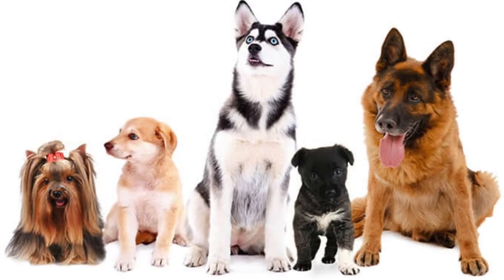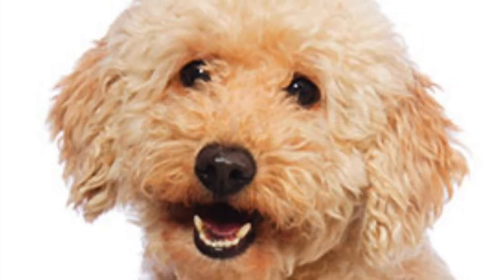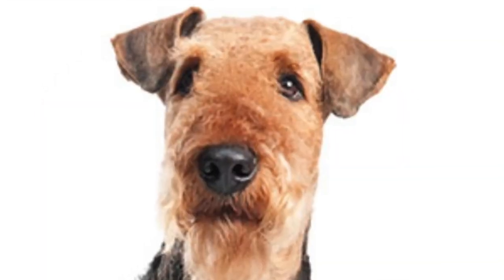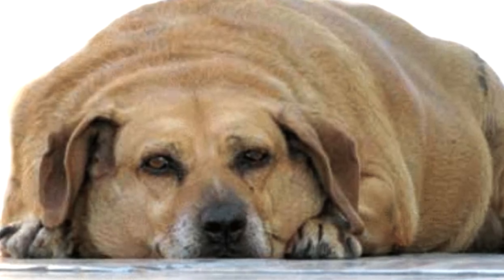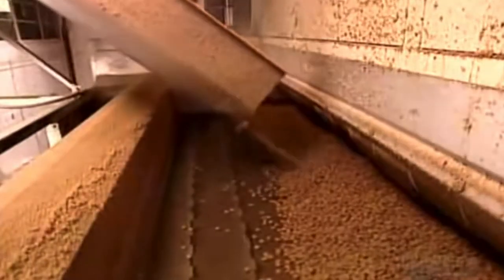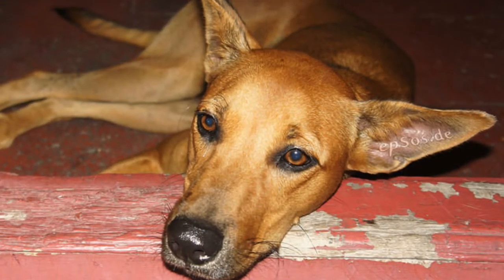Dogs and cats are some of the most resilient animals on the planet. They are obviously able to sustain really significant nutritional abuse when it comes to their dietary needs. There is no doubt that degeneration occurs as a result, even though sudden death doesn't. They consume these inappropriate foods which keep them alive but far from the thriving status of their ancestors. Over the last 100 years, pet owners have fed their dogs and cats a high-carbohydrate, low-moisture diet creating significant metabolic and physical stress that now plagues our pet population.